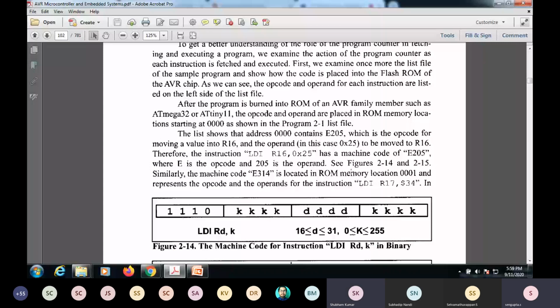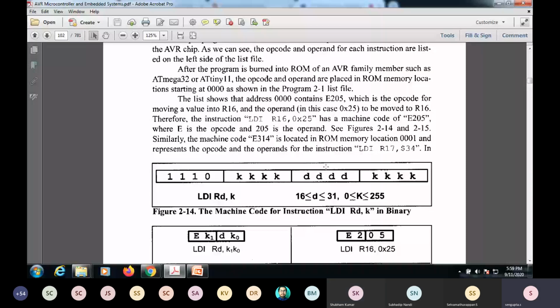No, sir. That one is part of the opcode, and the other KKDD are the operands. So when the operands are different... No, but the operand is the same for both cases. So you're saying the value of the operand, right? Yes. So this will be packed to the value of the operand. One is the value of the operand and the other is the opcode here.